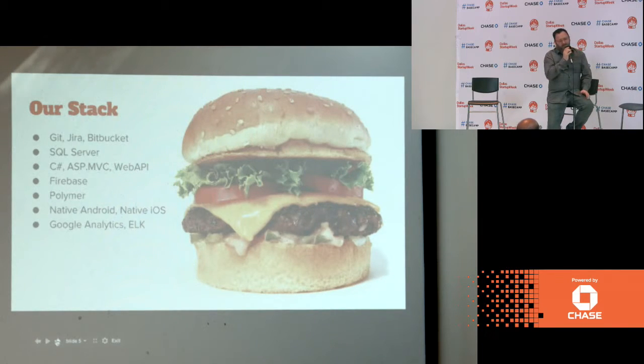We use Jira and Bitbucket just because we have a lot of private repositories. There's not a lot of open source that we do. We have API connections to CMS, the Center for Medicaid Services, so that gets a little touchy, and we keep most of that private. GitHub is a great repository. Both of them offer free ticketing, so you can just kind of bolt issue tracking onto what you have. That makes it easy.